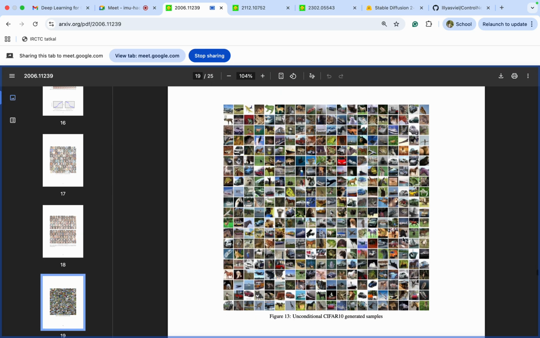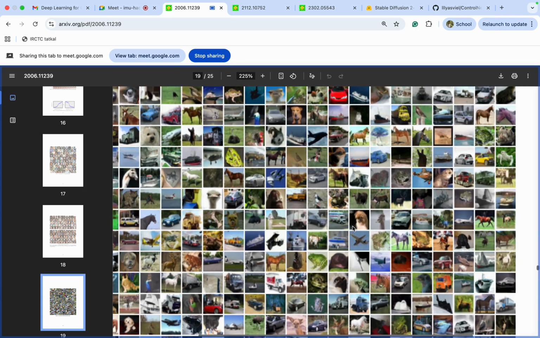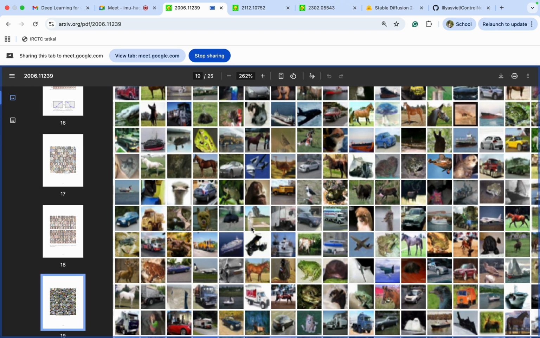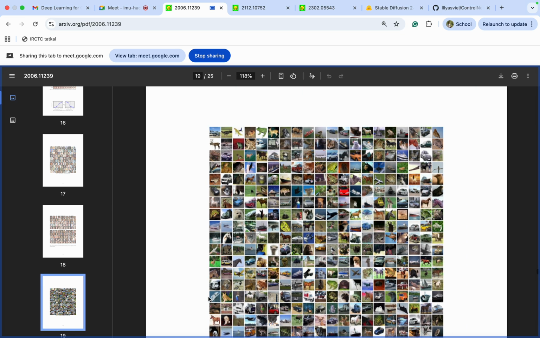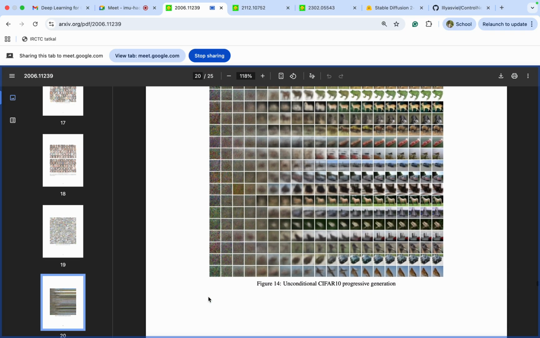This is unconditional generation for CIFAR10. You can see that a lot of images are being generated, and these are very small images.